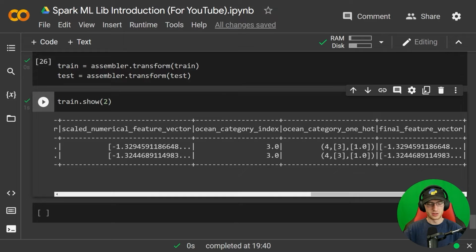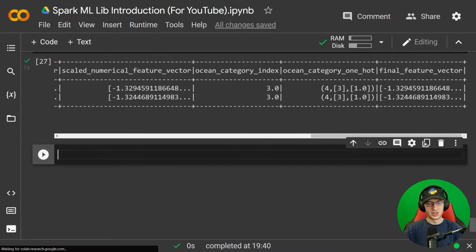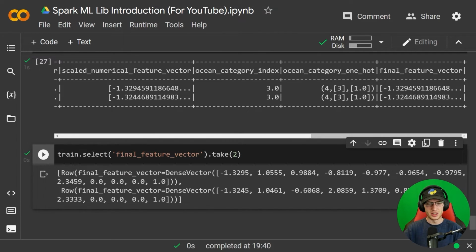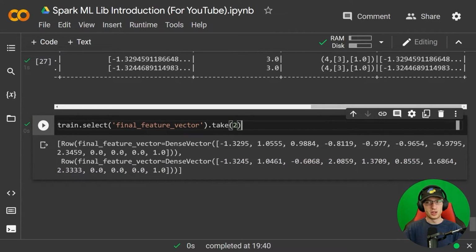I'm just going to copy this because I'm getting a little bit impatient for the pre-processing. It takes a lot to really pre-process this stuff properly. Train.select final feature vector dot take 2. There, this is the first row, second row of that feature vector. This is what we're passing into the model representing the first row, and this is the one representing the second row.